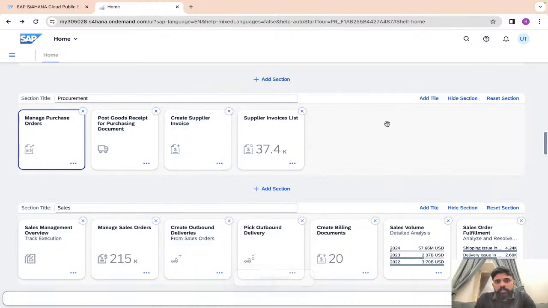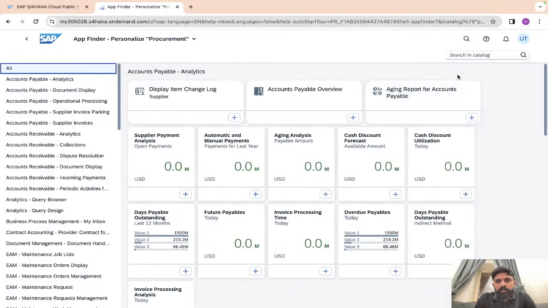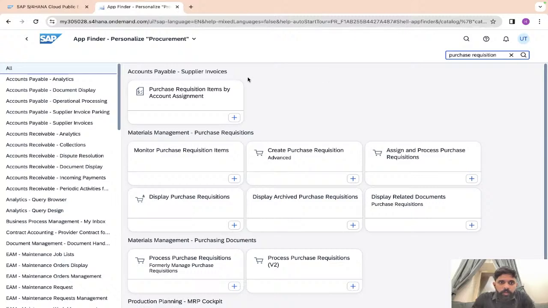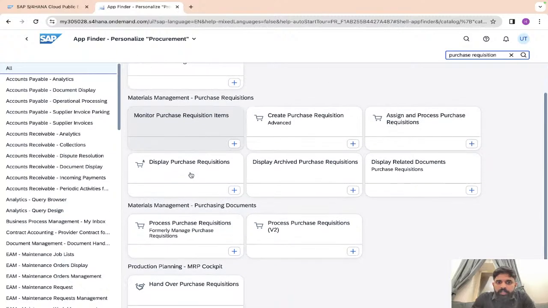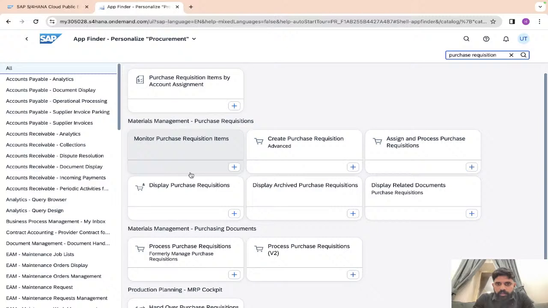After this, if I want to add an application, I will go to add tile and check here. Suppose I want purchase requisition, and I will click enter. Now here I have multiple applications with different functionalities.